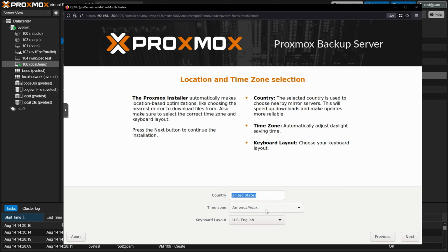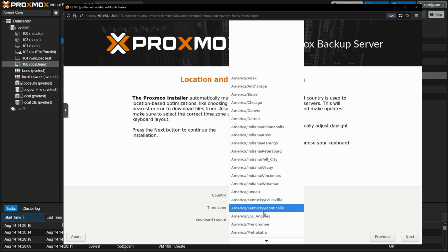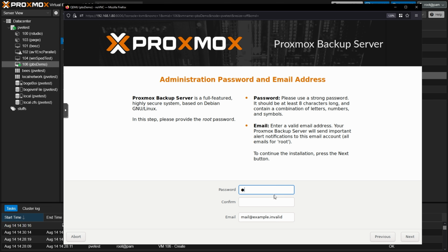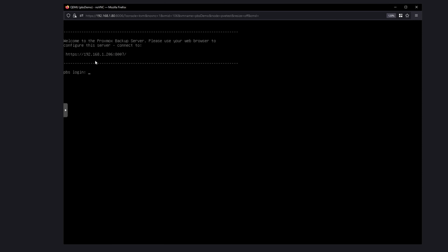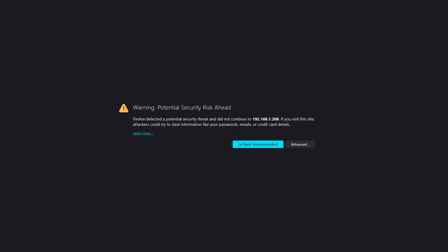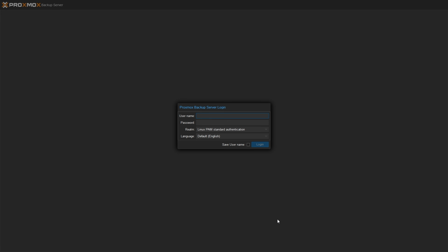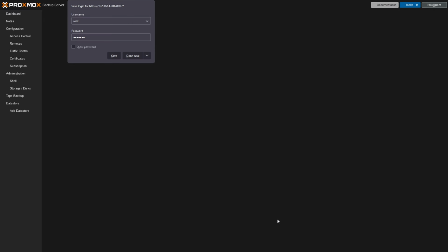And this should be all about the same amount of stuff that you see in your Proxmox virtualization, so I'm just going to select all the info here that's applicable to me right now. And now that PBS is finished installing, I see a little URL here that I can go to in a web browser to access the interface. And for a lot of users, that's probably more than all you need, and you never actually need to log into the local system itself. I'm going to click Accept the Risk because it's not a signed certificate, and then I can log in using the root account and whatever password I set up earlier.